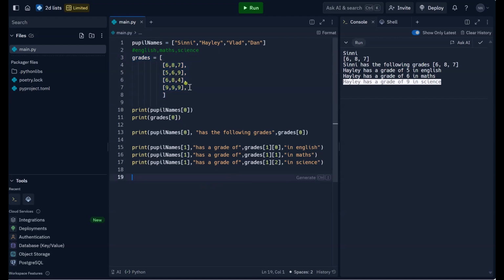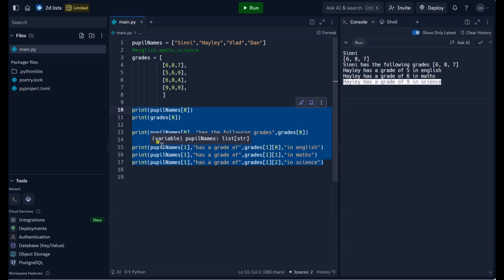In the last lesson we were looking at how to set up a 2D list and also how to use the index of it. But this is not an efficient way to pull out data from there, especially if you want to view all these students at one time. So we're going to look at how we can use a for loop to do that.